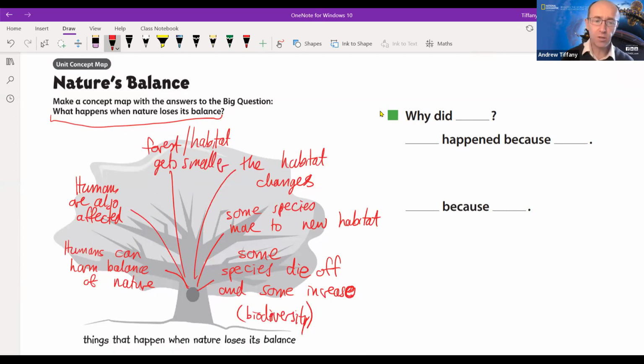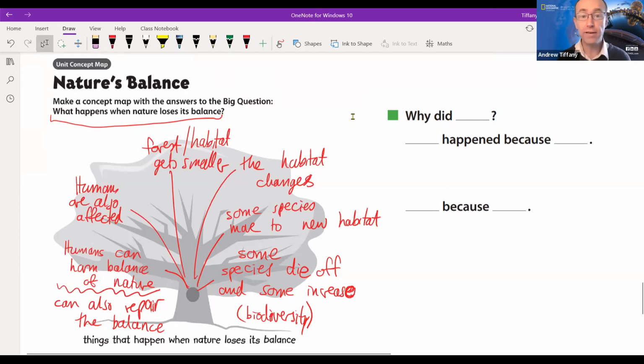But one thing here, we just said humans can harm the balance of nature, but we can also repair the balance. We can try and do things to restore the balance, to repair nature, to make it good again, right? We can help it go back to some kind of balance. Good, yeah. So it's not all hopeless, right? There are things we can do, and then we can get into a big discussion about what did the humans do, right? And what could we do maybe in our own situations to help nature in our area, right? Well, maybe with more trees or planting different things or taking care of animals or not creating so much garbage and pollution, right? Lots of things we might be able to do.